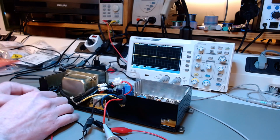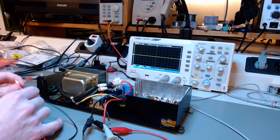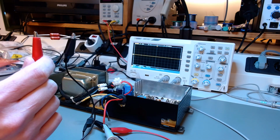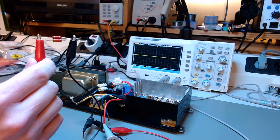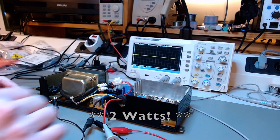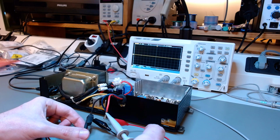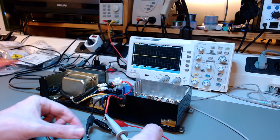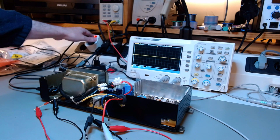Now we need to test the power supply, and to test a switch mode power supply correctly we need a load, and I'm using these two 2.2k ohm resistors capable of 2 amps. I only have these very high valued resistors with large wattage capability. Ideally I should be using less resistance to draw more current.